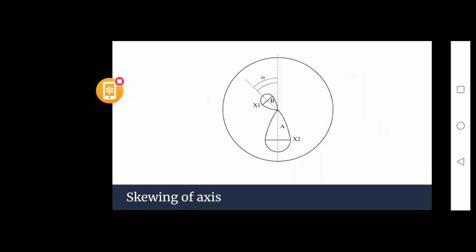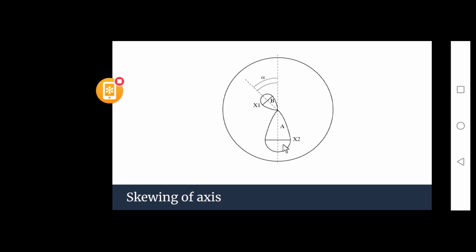So here we are, as you can see the diagram over here. This is a pattern which is an asymmetrical bow tie with inferior steep pattern, and along with that there is a skewing of axis. Now how to check the skewing of axis? Let's consider the larger, that is the lower part of the bow tie, as A, and the second one, the upper one, as B. So all you have to do is an imaginary line is drawn straight ahead. You don't have to literally draw it, but on the topography reports you can easily see it.